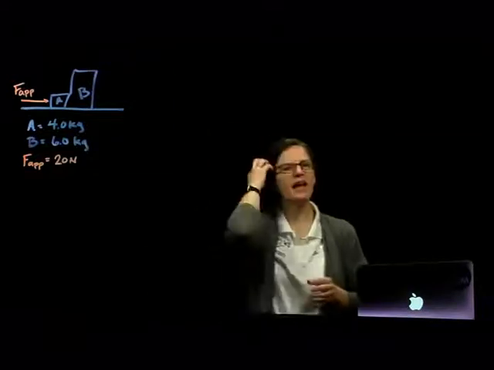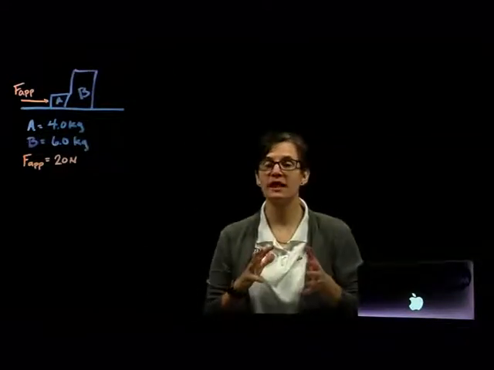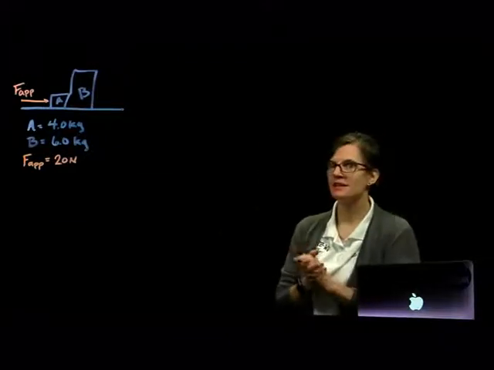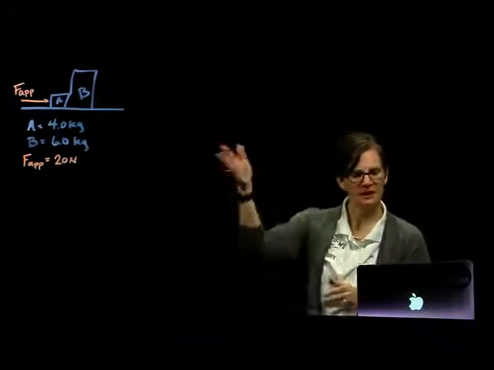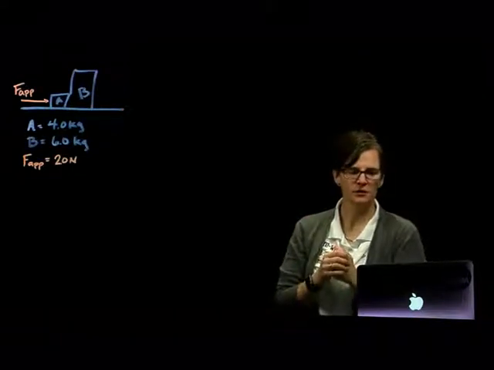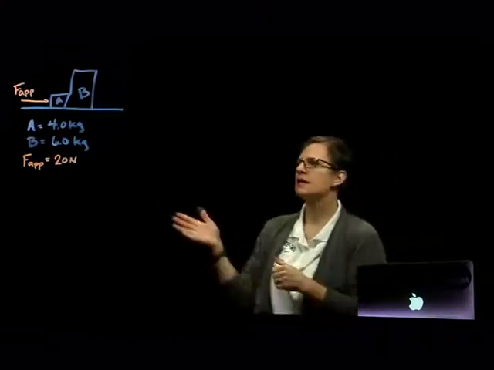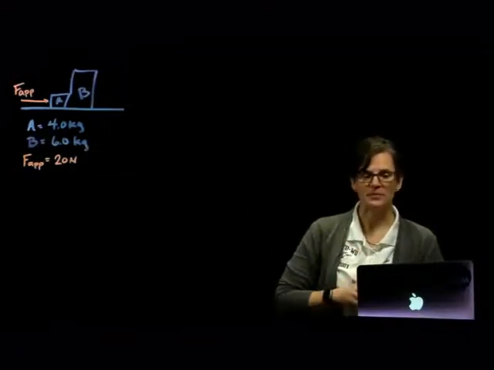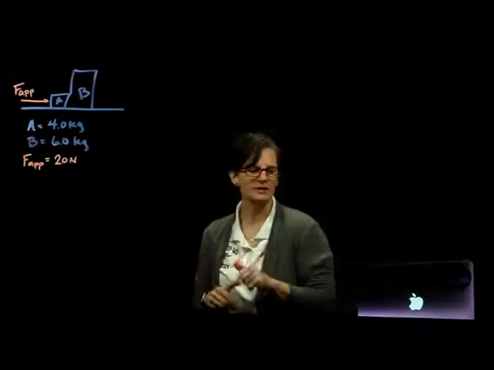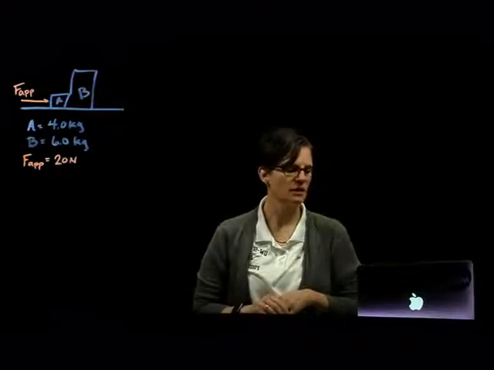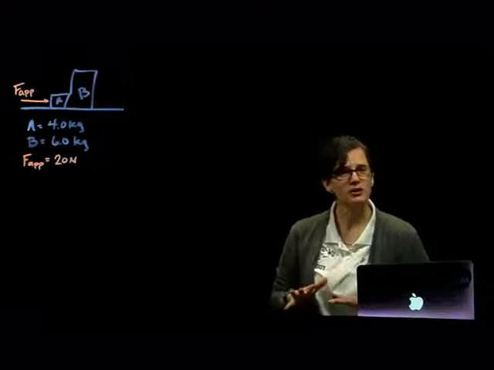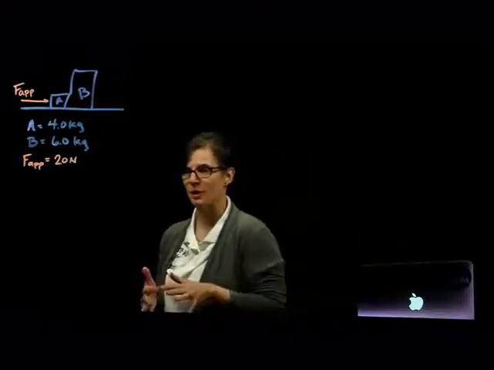Okay, so we're going to look at a problem of two interacting objects, solving forces of two interacting objects. And the problem reads, in the figure presented, a constant force of magnitude 20 newtons is applied to block A, which pushes against block B. The block slides over a frictionless surface along the x-axis. What is the horizontal force of block A on block B? All right, so it's a pretty straightforward two-object problem.